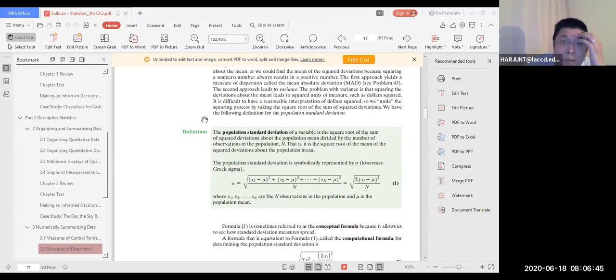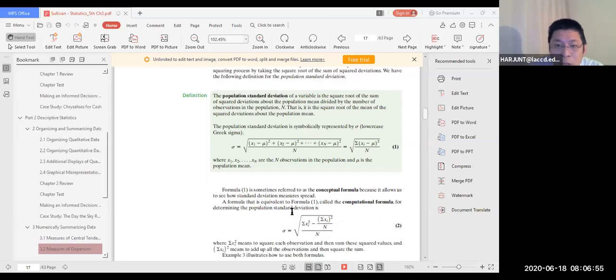So this is the definition formula for population standard deviation. However, when they use the computation formula, they write it this way, as a complex fraction inside the square root. It will still give us the correct answer, okay? Now you see, they don't really do the variance, they do the standard deviation right away. It does the square root right away.